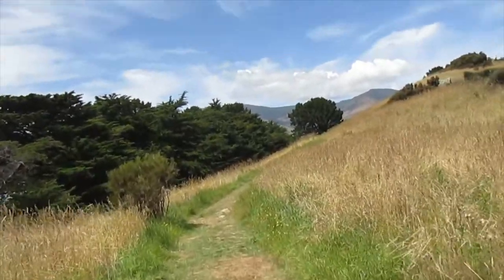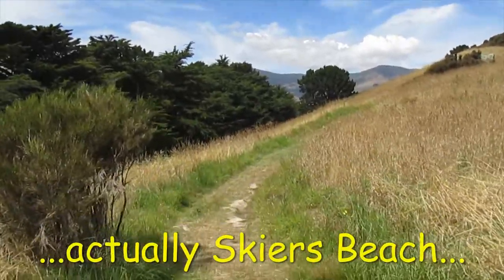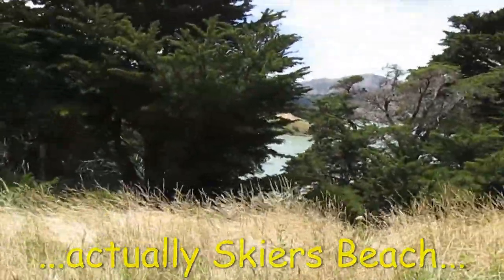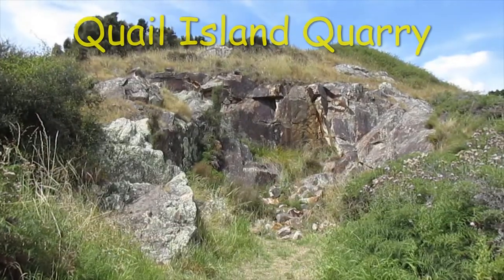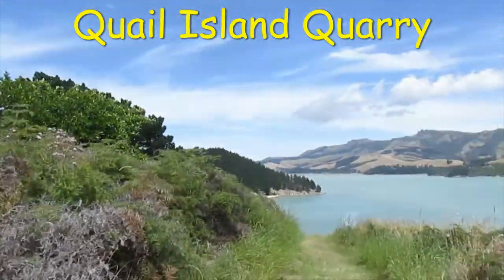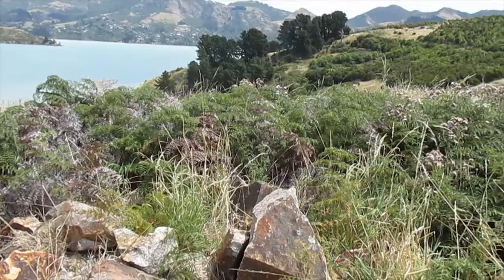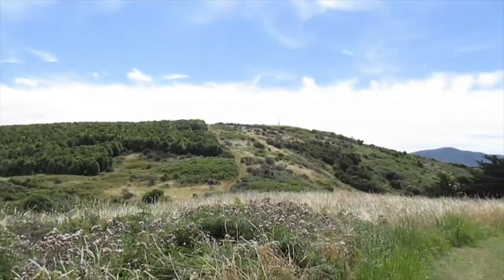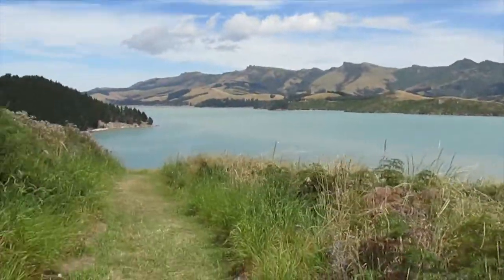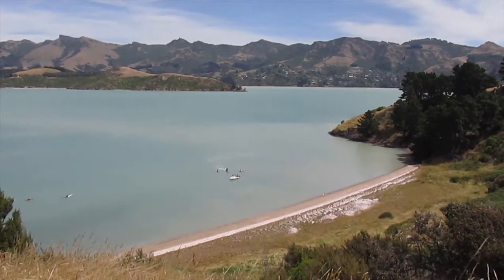I'm back on the main track heading for Skinner's Beach, about 30 minutes walk away. There's a small quarry just here for use on the island — a pile of rocks that were removed from the quarry but never used. Looking back up to where that totem pole was, and looking down to the beach where they took all the shells.